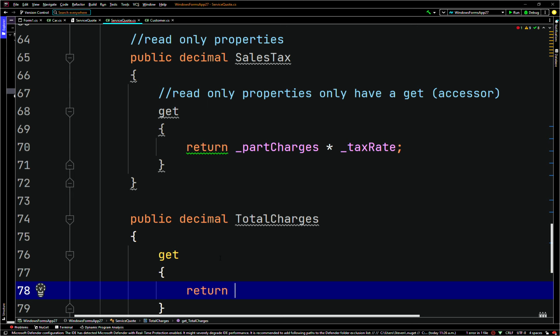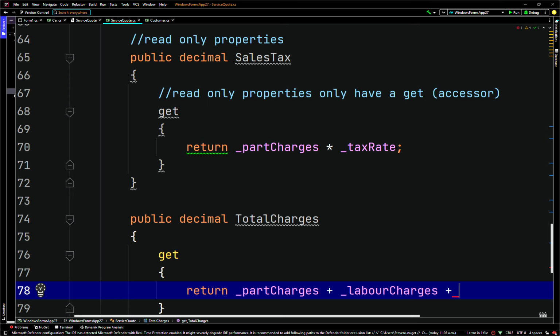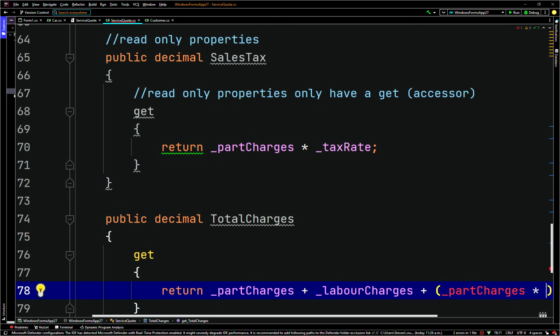In this case, we'll say return underscore part charges plus the backing field labor charges plus the backing field, this is going to be the backing field part charges times the tax rate.